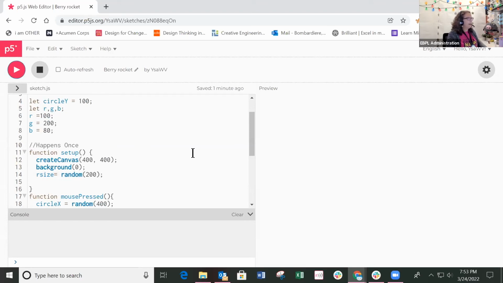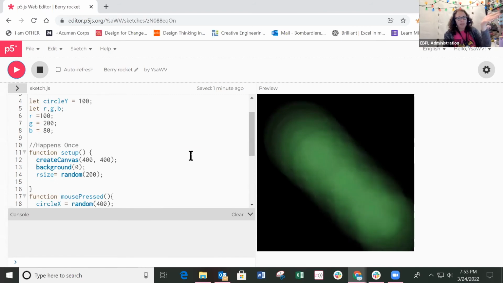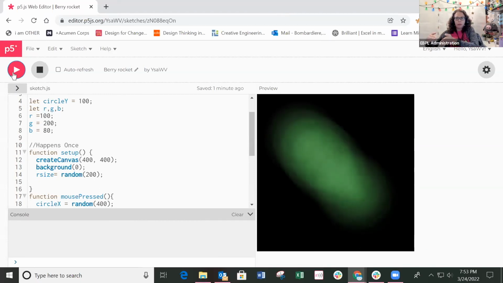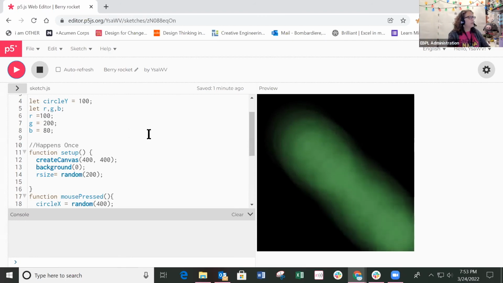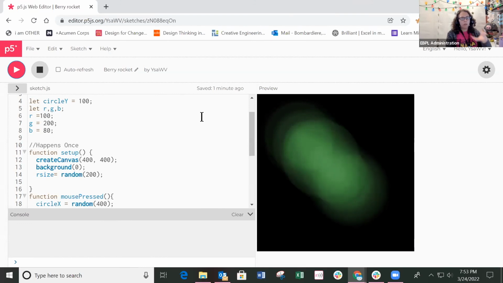So I'm going to go ahead and run it. And you see it's moving diagonal because I'm giving increments on the X and Y, so it's moving in a diagonal direction. Anytime I press it, the size is going to change.